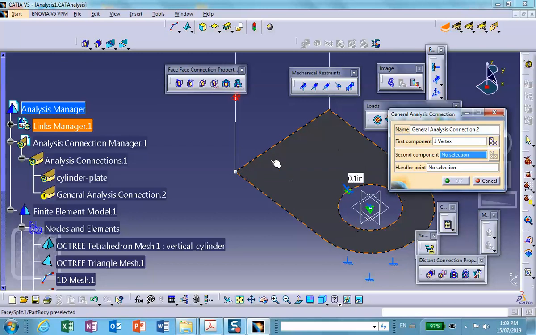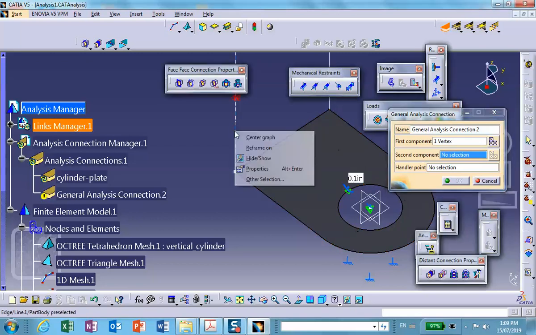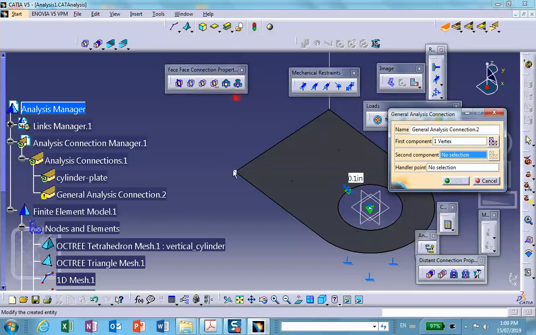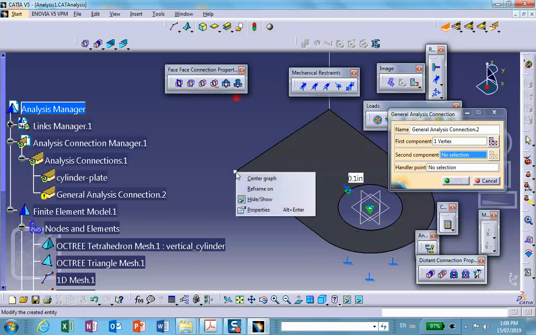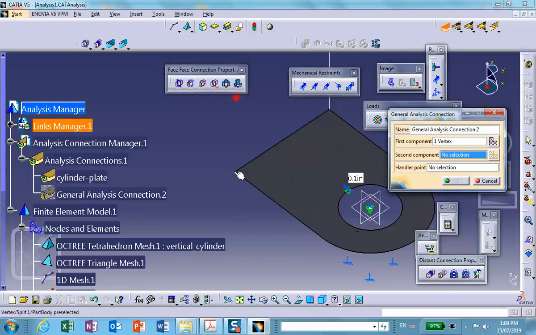So let me hide that and hide the connection there. For the second component, it's going to be this guy. And I'm going to call this thing left column dash plate. Okay. Now I do the same thing exactly for the right one. Okay, another connection.